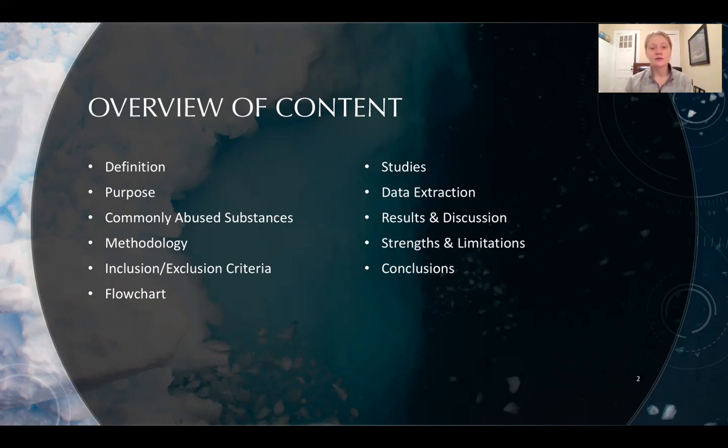I will also discuss the inclusion and exclusion criteria that was considered when I was choosing what studies to be involved in my research. There is also a flow chart I included to better depict how I included and excluded some of the studies. I will be discussing what the studies I did include covered and some of the methods that they used. Then I will be discussing my data extraction, going on to have the results, so we'll have results and discussion. I also found that there are both strengths and limitations to this research, so we'll be covering both of those. And then we'll just wrap it all up with some concluding statements.